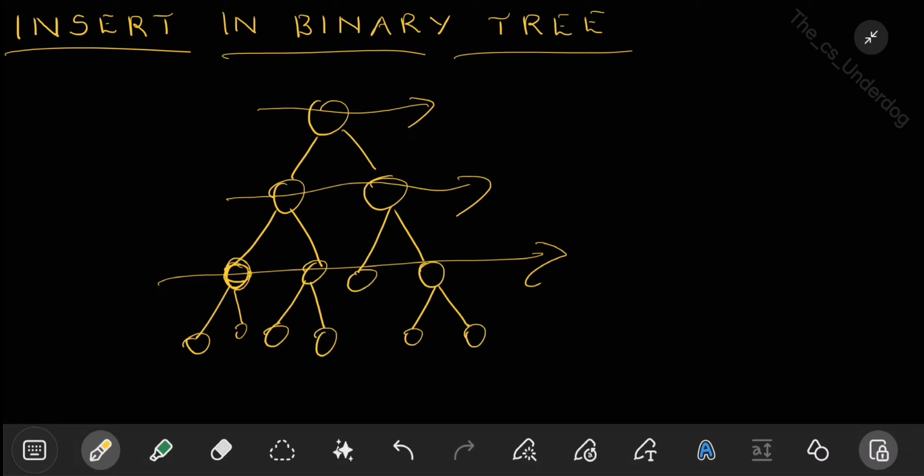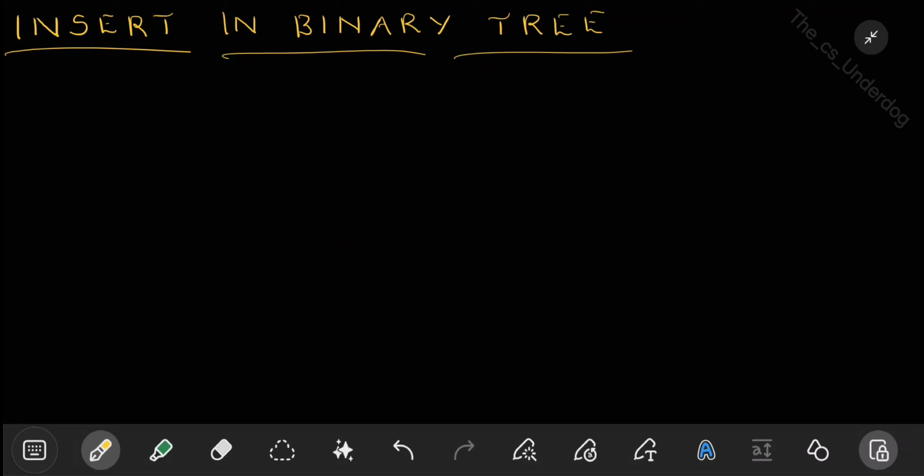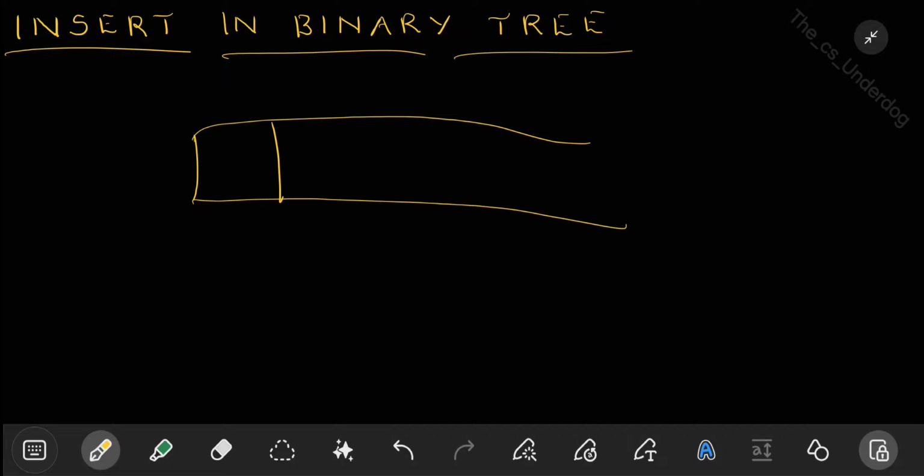So you will do a level order traversal. For that you will have a queue. And what will you do? You will initially insert root into this queue. Then you will dequeue this root. And whatever are the children of the root, you will enqueue them in order. So you complete this procedure as you did in the previous level order lecture. But at whichever point you see that any particular node doesn't have both the left and right child, whichever is the child that is not present, in that position you will insert the new node and you will stop the procedure there. This is the whole logic you have to use for inserting.